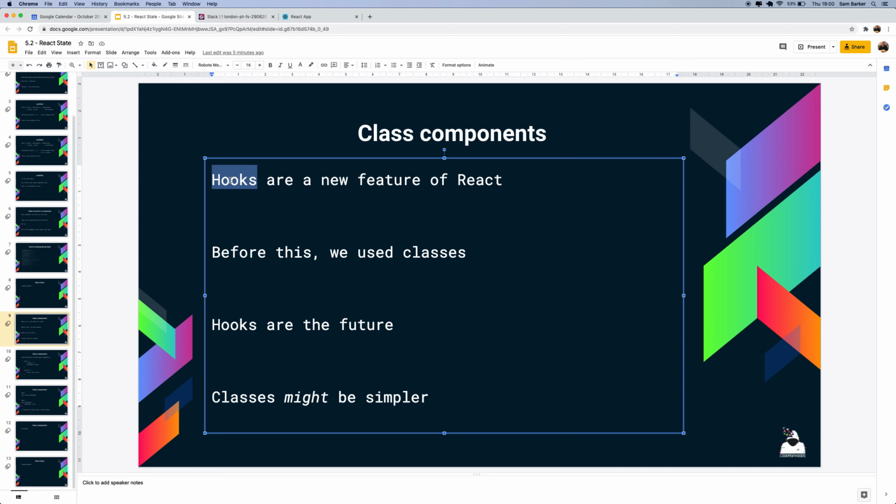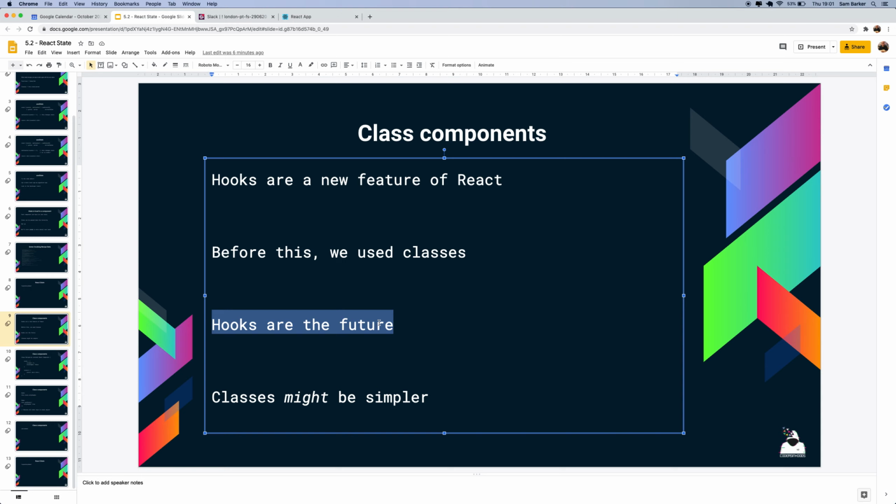So hooks are a new feature of React, and everyone went crazy, saying they're the best thing ever. But I think nowadays if you talk to people, they'll say a kind of mix is probably best. Before this, only classes existed. Hooks are what you should focus on.